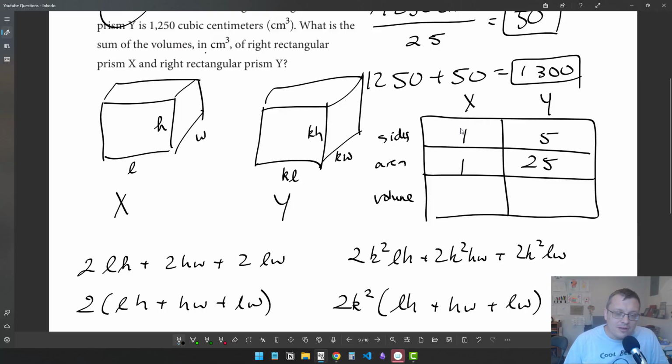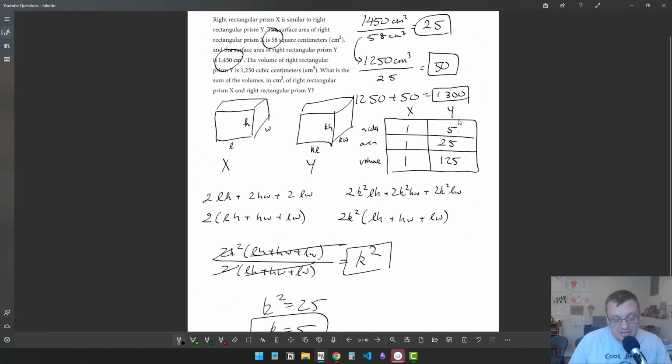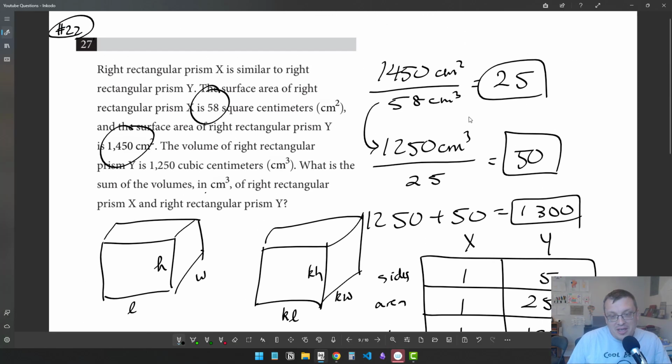And now the ratio of the volumes is the cube of the ratio of the sides. So I can just go ahead and cube these values. So 1 cubed is still 1. 5 cubed is 125. And so now I know the ratio of the volumes is 125 to 1. And now I just go back to, after all of that, the mistake was this move. Actually, we'll keep the 125 there. If I divided this by 125 instead, that is the ratio of the volumes. Out would come 10, and then I would have been fine. I could have plugged 10 in here, and then I would have gotten 1260.